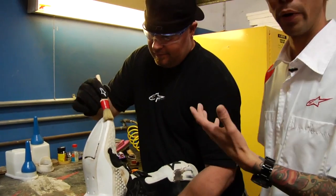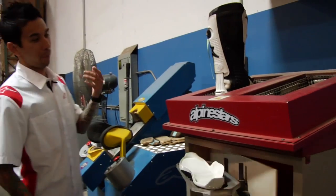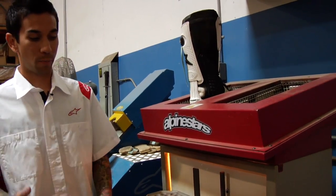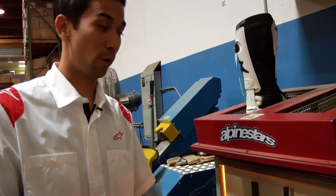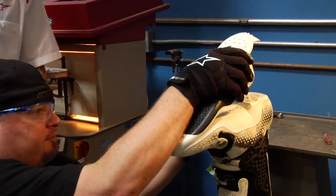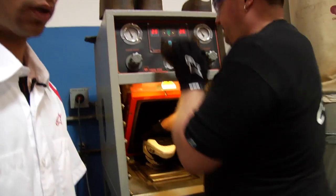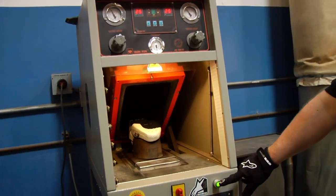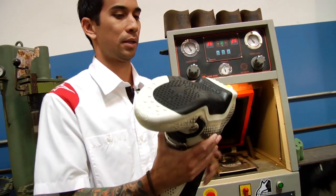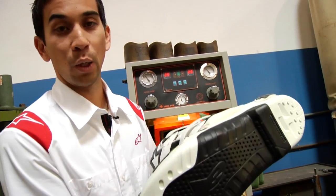What Brad's doing now is putting a primer on the boot. It's priming for the glue adhesive that we put on so you can put the sole back on. After we primer and glue, the sole gets preheated as well as the boot. It stays in there for approximately X amount of time, can't really tell you, but it's priming it for the sole to be slapped back on. Now Brad is lining up the sole and putting it on. Looks like a good fit. This machine here presses the sole onto the boot permanently, so it's a pretty important process. After a good amount of time, it's a completely redone sole, straight from the factory, ready to go back to its happy home.